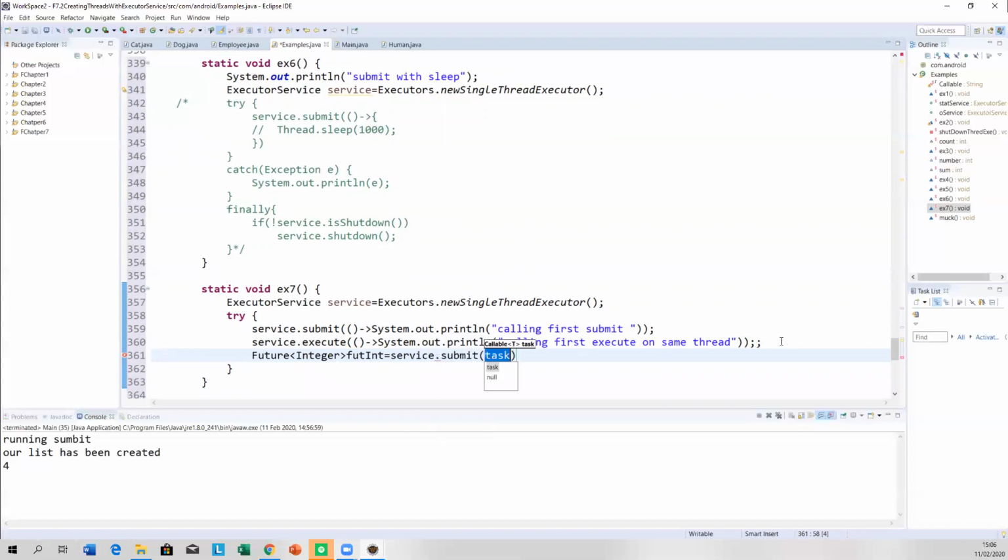It's going to take a callable, and it's going to take in nothing, and it's simply going to add up two numbers. And then I'm going to say foot int.get.